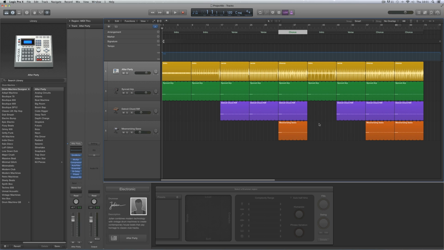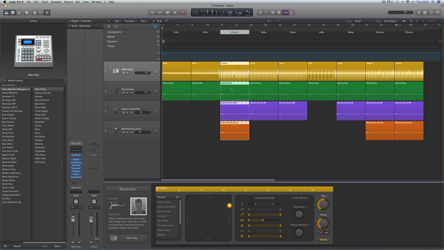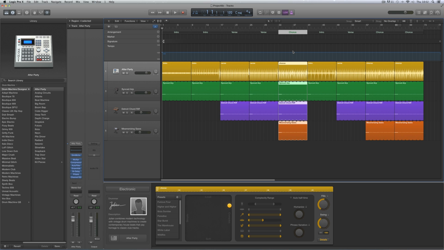Okay, so we're going to look at that now. Now, the arrangement markers that live on this arrangement marker track, the primary job of these markers is for working on changing your arrangement. And they're fantastic. If I want to move this chorus here, all I do is move the marker and all the content is moved with the marker. Let's move it back to here. So you can move sections of the song around.